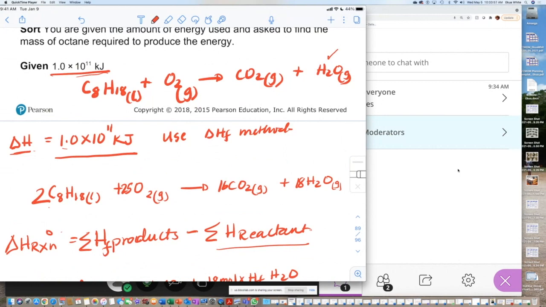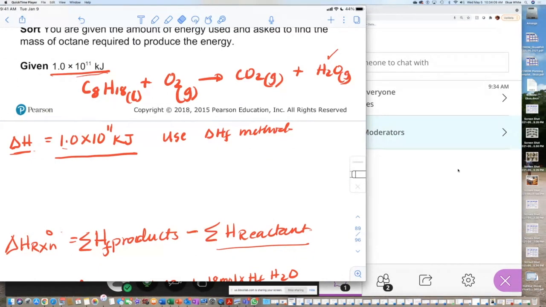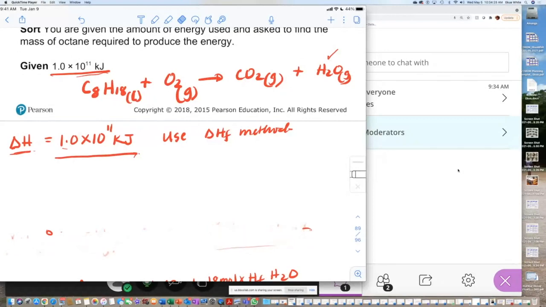So let me write this equation over again. I'll try to balance it by just starting with a 2. Let's start here. We need to know how much energy is released each time that reaction cycle goes through. And then once we know how much energy is released, we can use the amount of energy required to figure out how much octane has to be burned, right? So let me go ahead and erase this so I can start from the beginning, because I see right here I'm being a little sloppy.